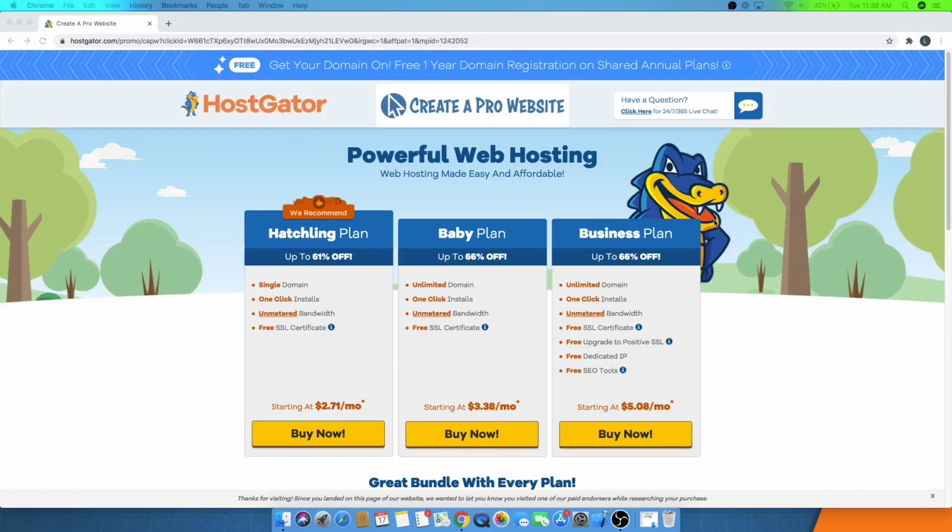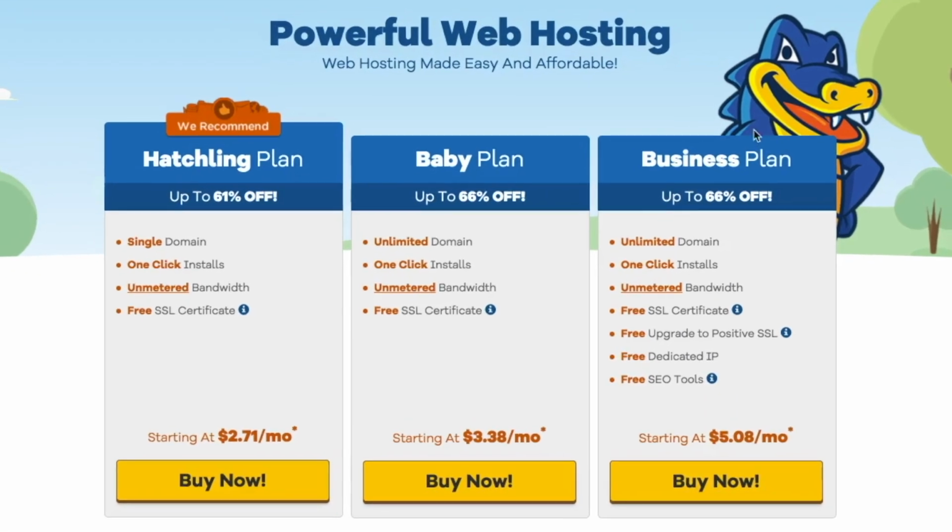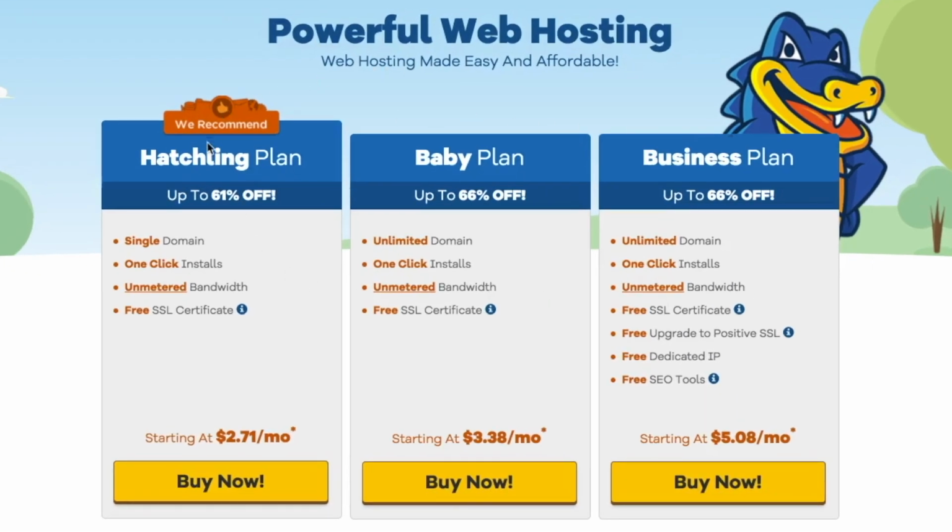Now, Create a Pro website has dozens and dozens of websites with HostGator because they're fast, reliable, and affordable, and they have 24/7 support in case anything happens to your website. Now, you can see right here that we've got 3 plans in front of us. We've got the hatchling plan, the baby plan, and the business plan. And I only recommend the baby plan and the business plan, especially the business plan, once your website starts making a lot of money, if that's what you're trying to do with it. But you can always upgrade later as you gain more traffic.